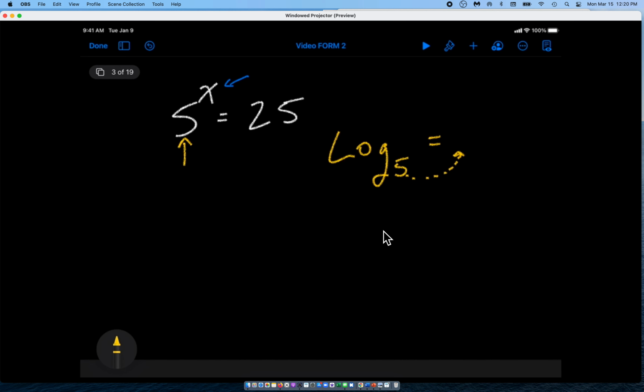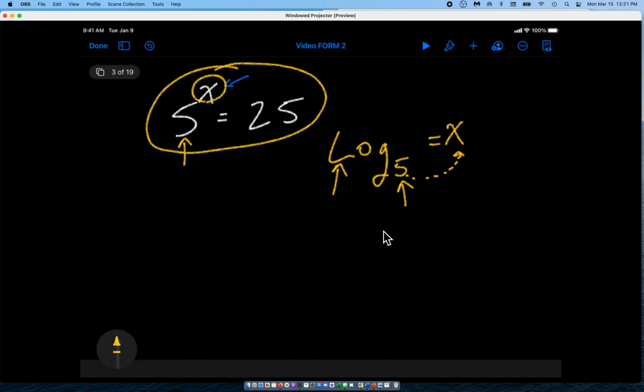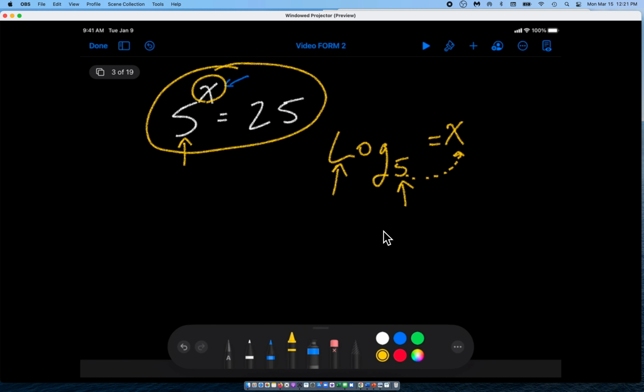When you do whirlybird, you know that the base is going to be raised to the exponent right here. So x must go here. So now we've written the word log, we've written the base. We take a brief look at this equation and see that 5 has to be raised to x, which means x is on that side of the equal sign. Well, folks, the only thing left is the 25. So that's how you convert from this exponential form to this logarithmic form.